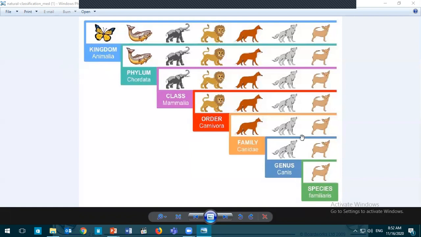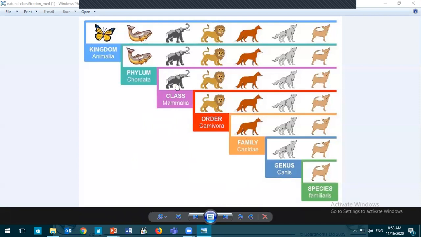Because some of them are not like the others. Could you raise your voice? Like the elephant and the others are the same, but fish are not. Yes, fish are not mammals. We can say that it makes it a lot easier to study these organisms, right? So when I say I want to study elephants, for example, I would go to class Mammalia. It would be a lot easier now because I know elephants belong to mammals, right?